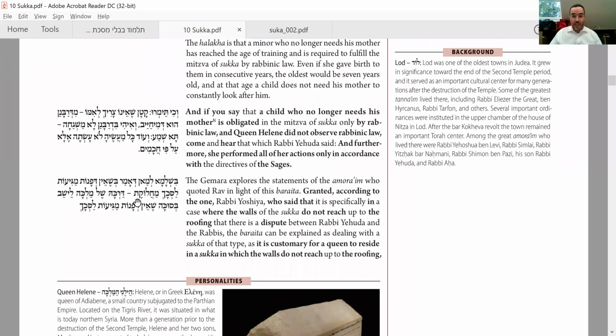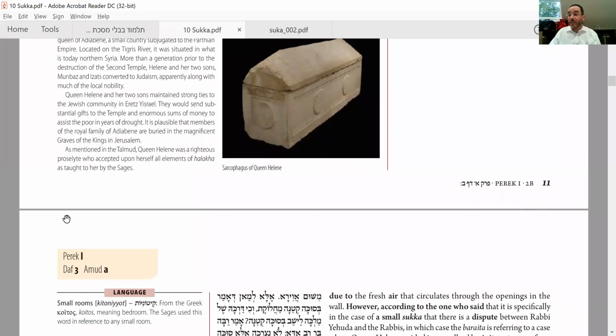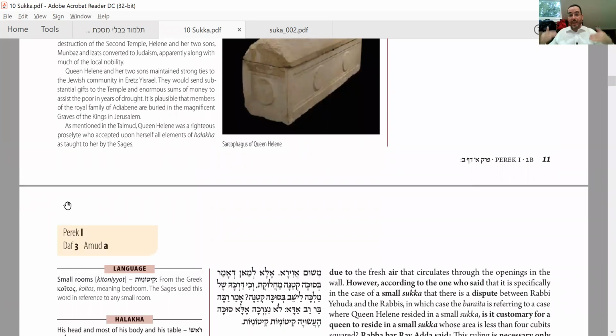According to the first opinion of Rabbi Yoshaya, the first reason, right, that the machloket is that Tanakama only says it's a problem if the walls don't reach the top, right? If they reach the top, it's okay. So then it could be a case where they didn't reach the top. Mishum avira. Even a queen might make a sukkah that has half walls because it's nice and airy, right? It's more beautiful to have a sukkah like that.